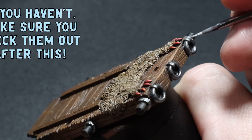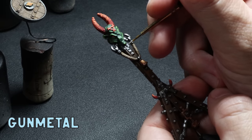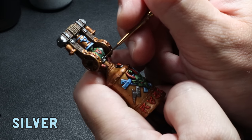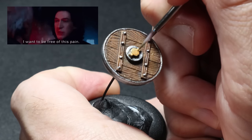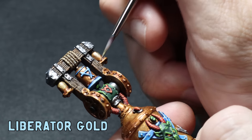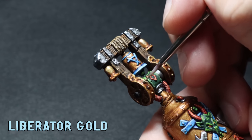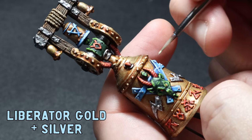For the true metallic metal, I glaze on gunmetal making sure I don't go over the recesses. Once I'm happy with that, I use silver as a highlight to all the edges, and apply this to any bolts just to make them pop a little bit more. Painting large flat surfaces has always been a pain for me, and this one is gold, so the bell was going to be a world of pain. I went back over with Liberator Gold, glazing it over sections where I thought it needed some shine. I also used it as an edge highlight on some areas, as I liked how the Guilliman Flesh wash made it look grimy and dark. To finish, I mixed one part Liberator Gold and one part silver and used that as a final edge highlight anywhere it needed it.